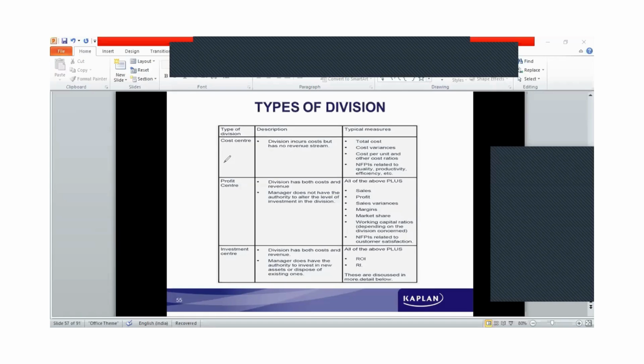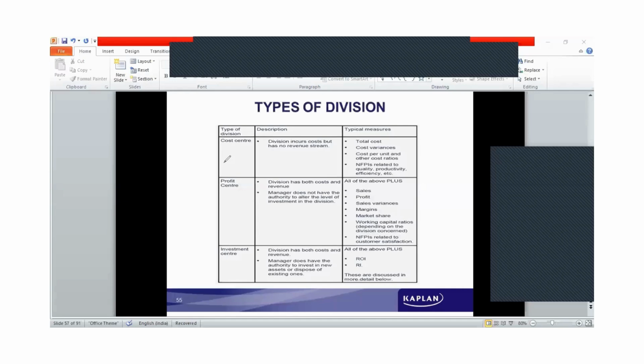But if there is a profit center in which the investment is also identified with only that particular profit center, then such profit centers are also called investment centers, because the investment is not a shared investment, it is exclusively invested in that particular center. So we call such centers investment centers. Okay, investment is made exclusively in that particular unit. It's not a combined or shared investment, it is an exclusive investment made only in that particular center.